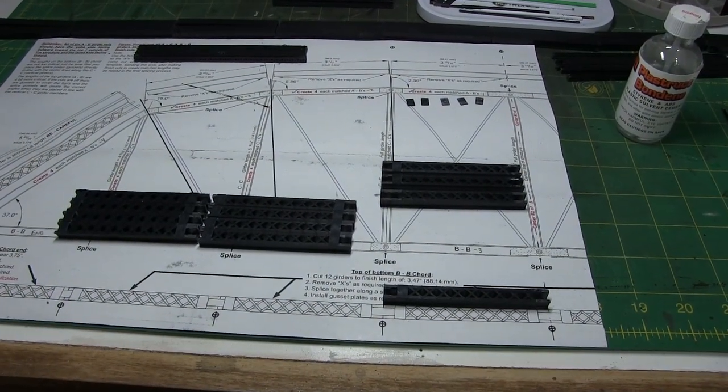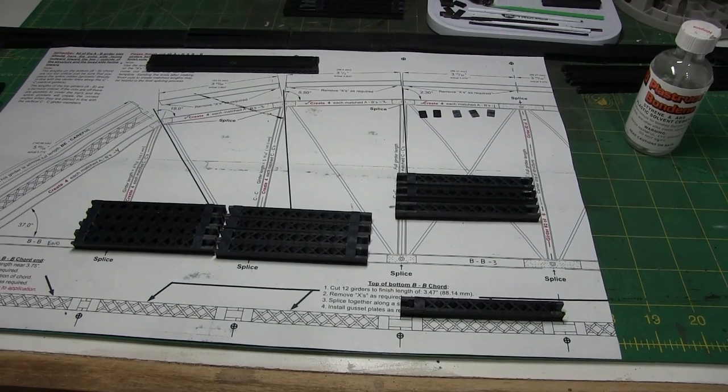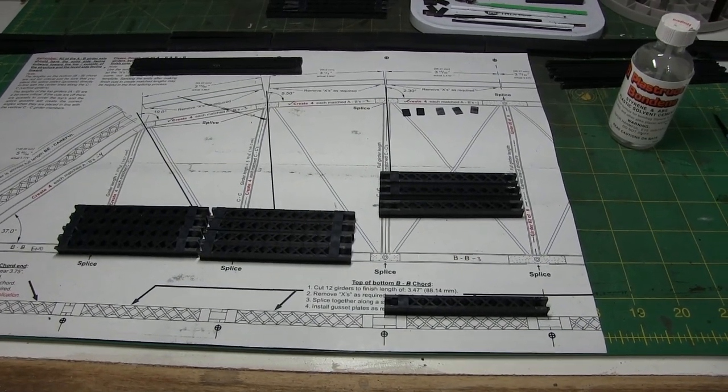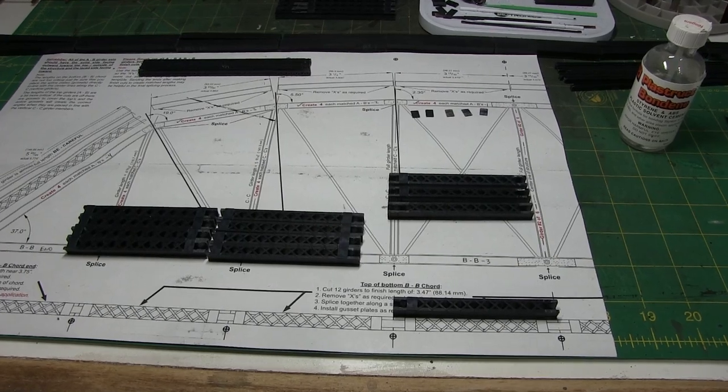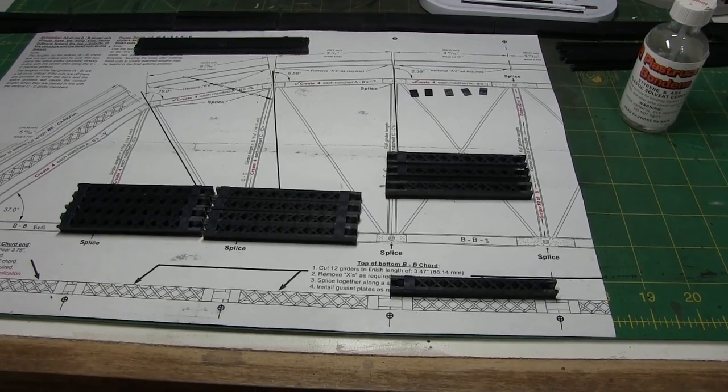All right. Figured I'd show you this here. This is a Sunday morning here. I'm working on the bridge, and two mistakes today. And figured, hey, be honest, and I'll show you what happened here. Hold on a second, let me turn the scanner off.